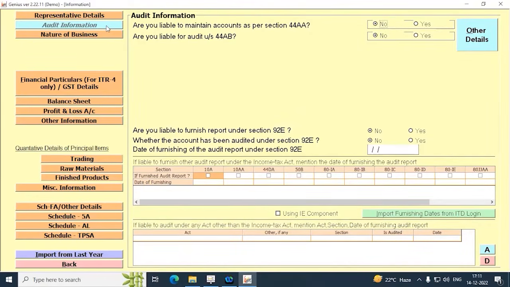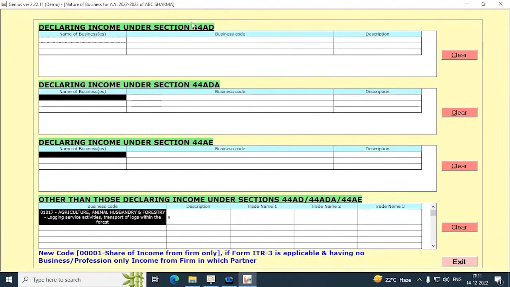Next tab is Audit Information. Here you will fill the audit related details like 44AB audit details or 92E audit details or any other audit details. You can fill the nature of business whether under section 44AD or other than section 44AD under the tab Nature of Business.